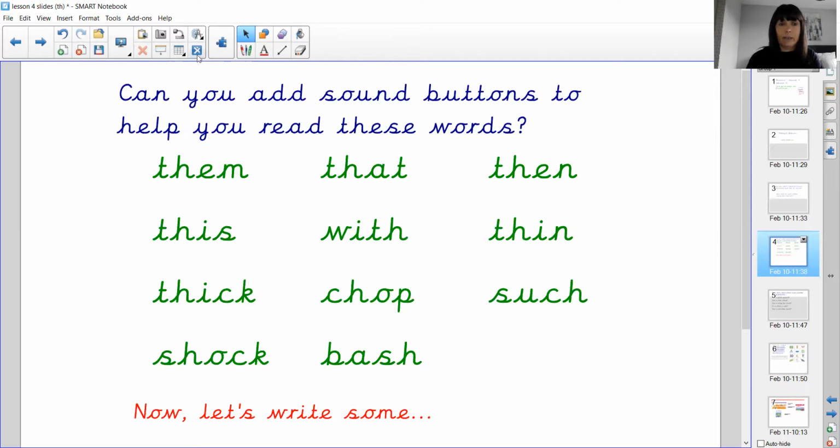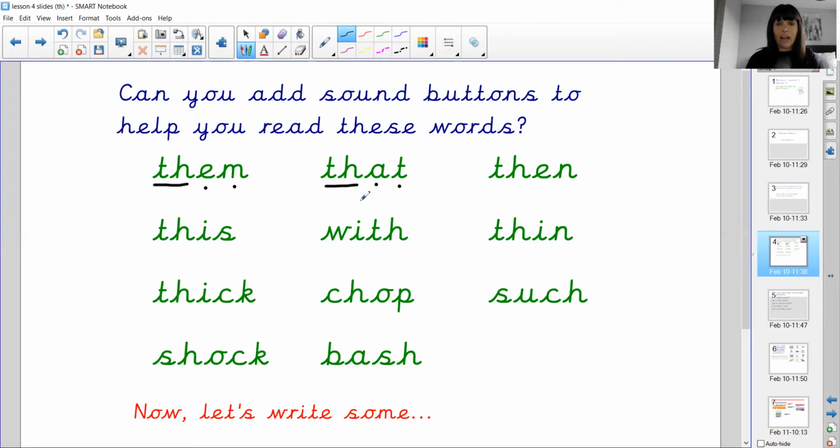Okay, so let's have a look at them now with the sound buttons. And then once we've done that, it makes it a little bit easier, having seen them visually here with the sound buttons, to have a go at writing some of them as well. So the first one, them. Hopefully you got that one. That.